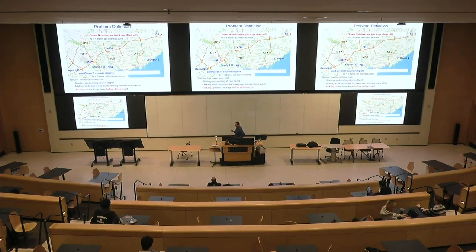Okay, and you also have to tell us the path you follow between these intersections. Okay, so if I pick up my truck at depot 1, and then I decide the first thing I'm going to do is I'm going to go pick up package D, part of your solution is going to be, well, how did I get there? Okay, so you're going to build on your milestone 3 solution to actually say, well, here's a path. Here's a bunch of street segments that I'm going to follow to go from depot 1 to pick up the package D. And that's not going to be all that I have to tell you.